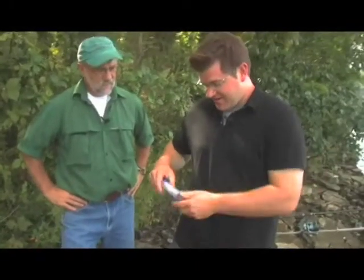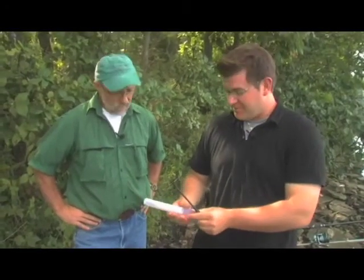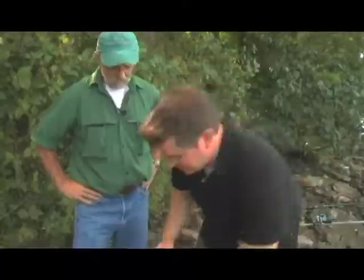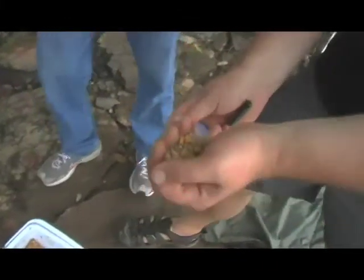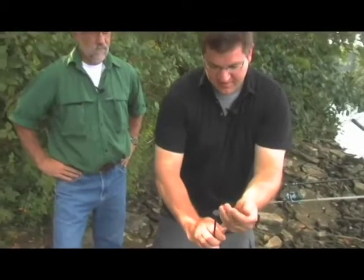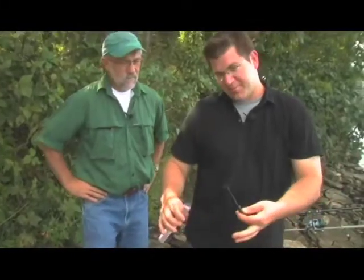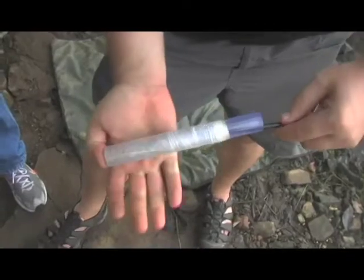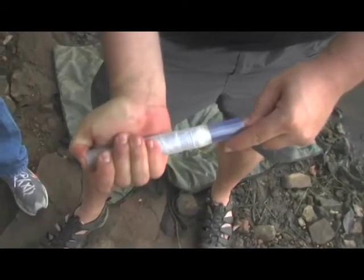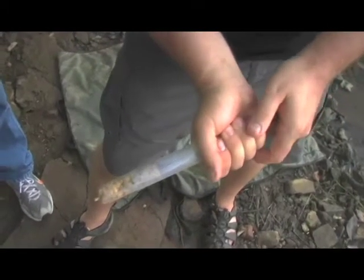What we have here is actually PVA mesh, basically like a sock that's fitted over a tube, and what you do is you take a handful of the bait and fill the tube up with the crumble and all the particles. Then you have a plunger stick. You press in there. You pack it really tight, so it's a really, really tight ball of food. Pop it out.